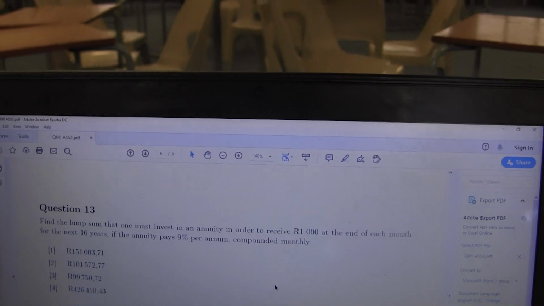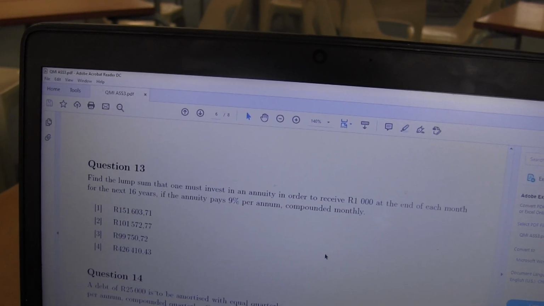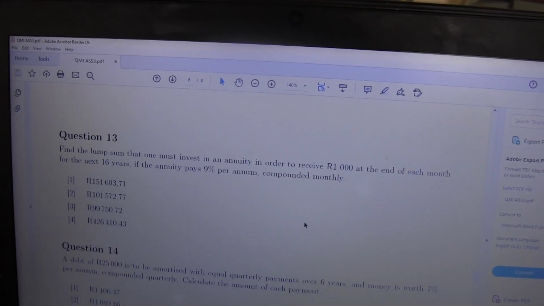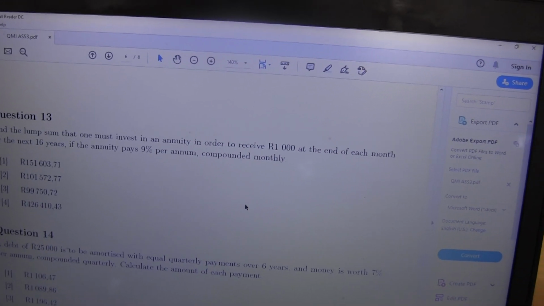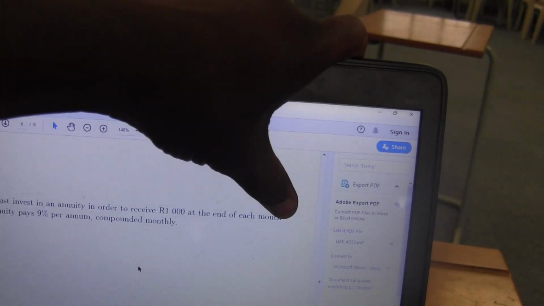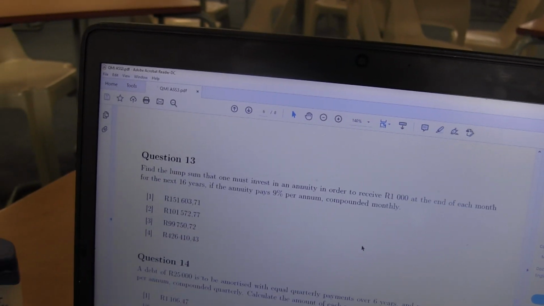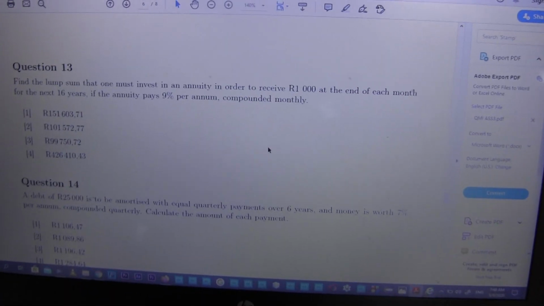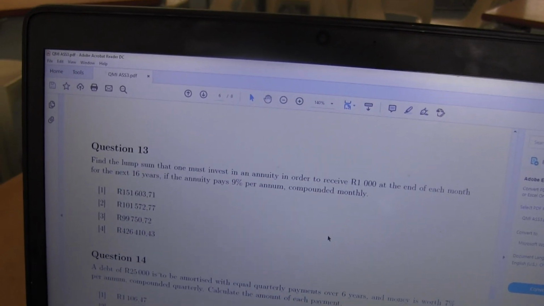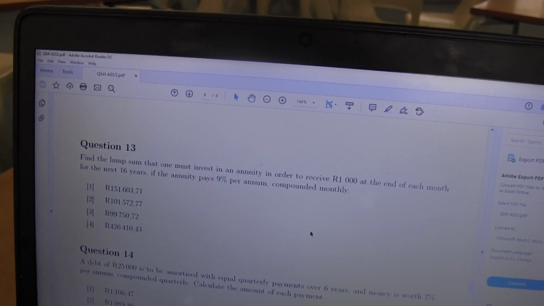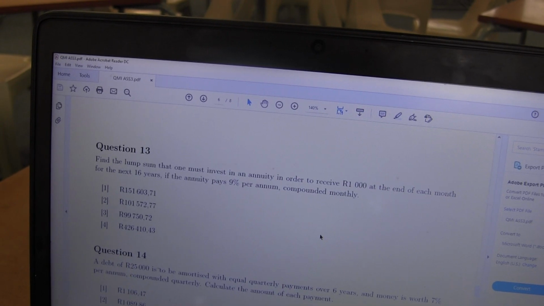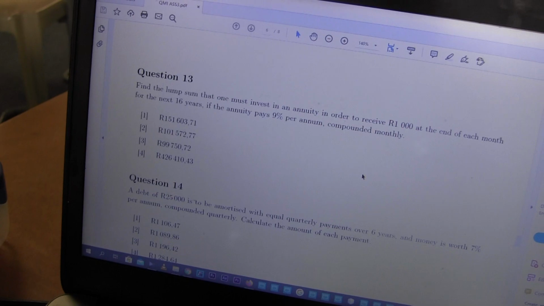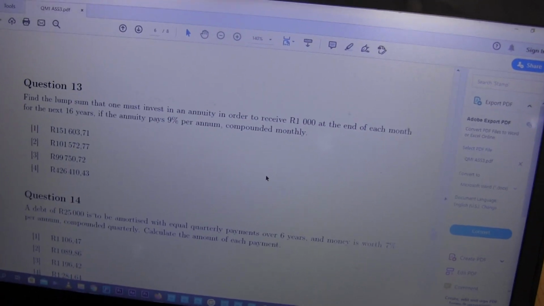So we want to find the money. Do you have the money now? No, you don't. So you want to figure out how much I should invest so that every month I must get 1,000. Here we're going to use the formula. Why do I use it? I don't use the normal compound formula because first they mention here at the end of each month. Whenever they mention end of each month, end of quarter, whatever they say, that has to be the present or future value formula. Because now you want to find out how much you invest so that you receive. You don't have the money now, unlike the previous question.